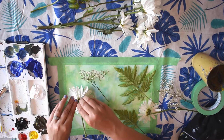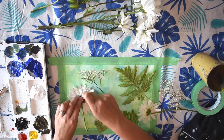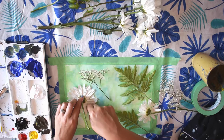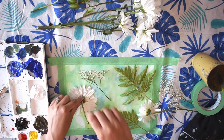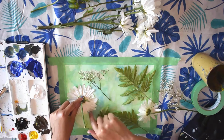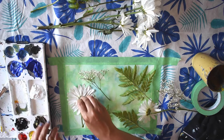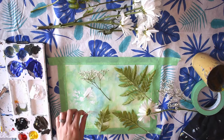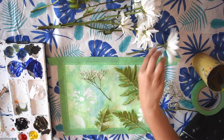So once you've added the paint, you're just going to press everything down, kind of smooth it with your fingers. Make sure that all the petals are being pressed down. Once they're all pressed down, then you can just slowly kind of release it, and see the design that you have. So it's nice and subtle, but it looks quite cool.